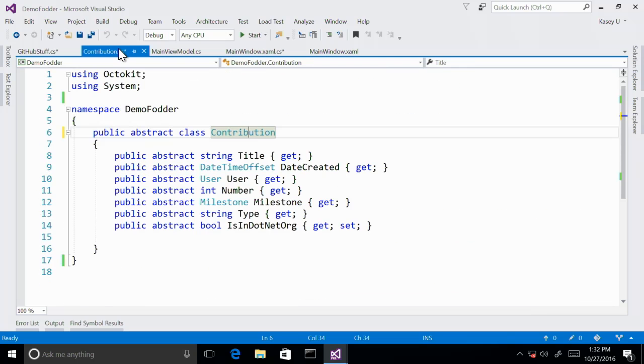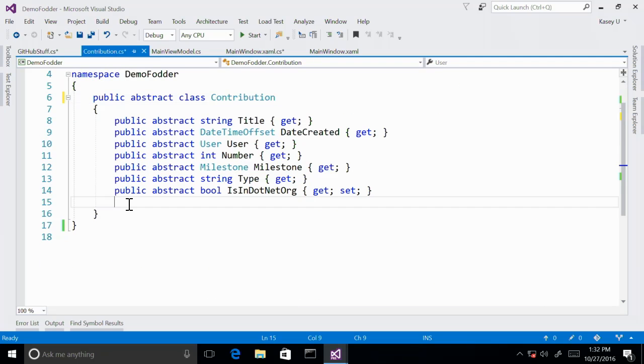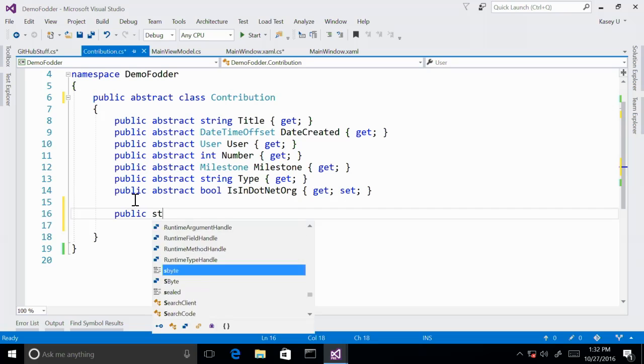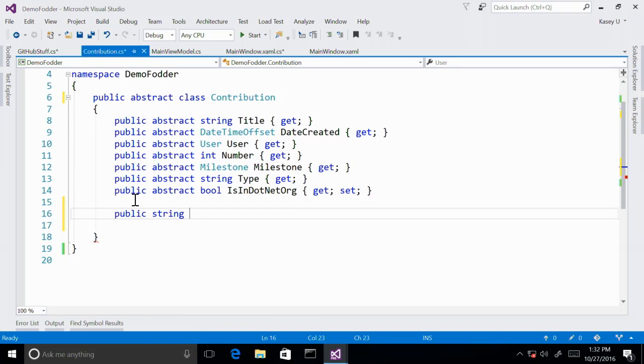So let's start with string interpolation, which is my favorite. Say that we have a string. We want to print PR contribution info.